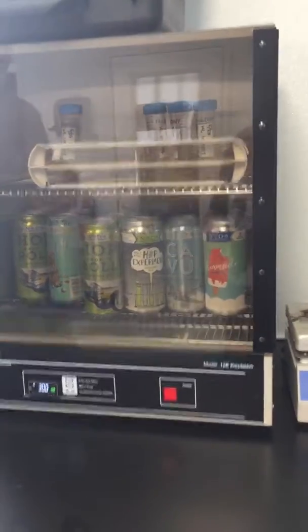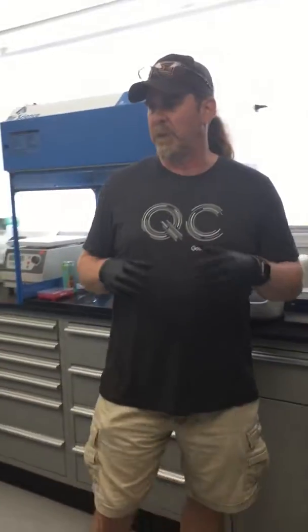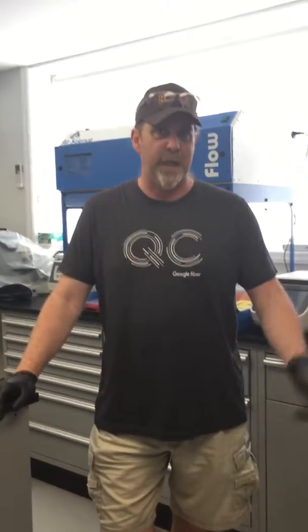What we'll do is run a real basic sensory test — we'll open it up, gather around, and taste it. It might taste a little old or a little off in that regard, but what we're really looking for is anything sour or any kind of phenolic off-flavors — anything that indicates something in the can is spoiling the beer beyond just age.